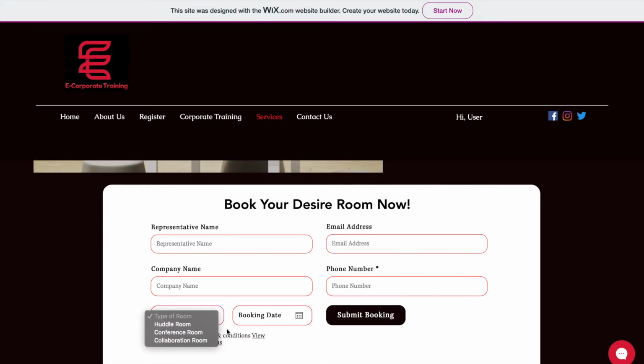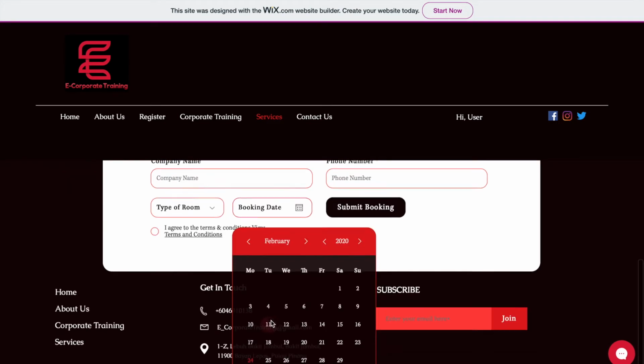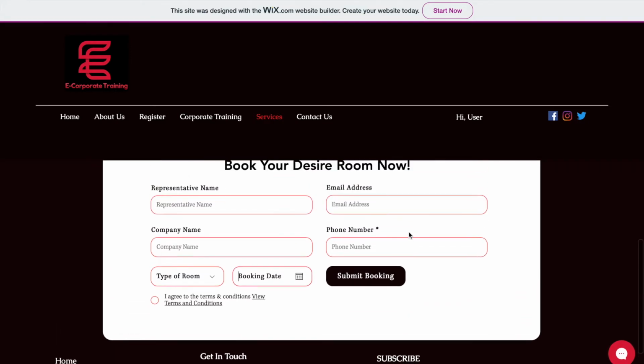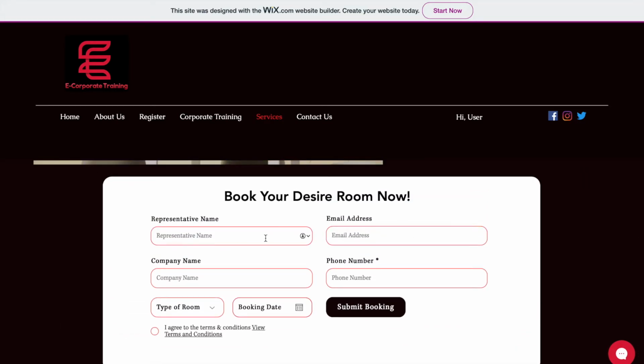They can choose one, and then choose the date they would like to book the room. Here is the calendar view. I'll show one example, and later I will show the submission form of what the user has entered. It will be stored in the database.